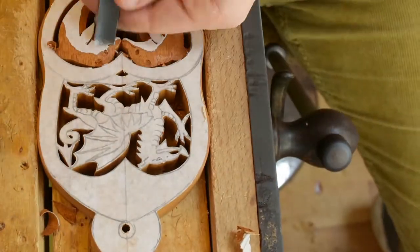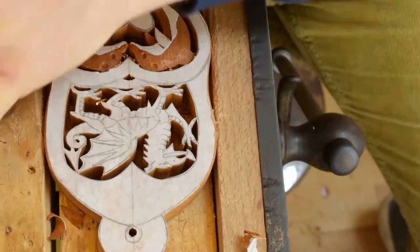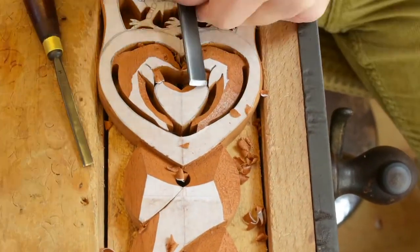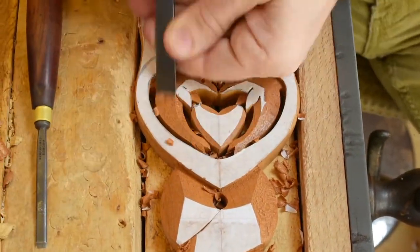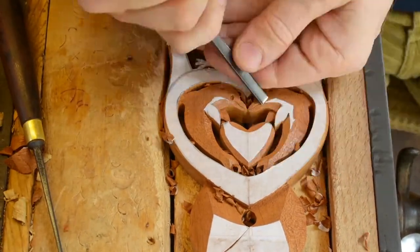It's great for us as well that people give us different ideas. It allows us to challenge ourselves and to challenge the boundaries of the tradition. You're always looking for something different and something new to create.